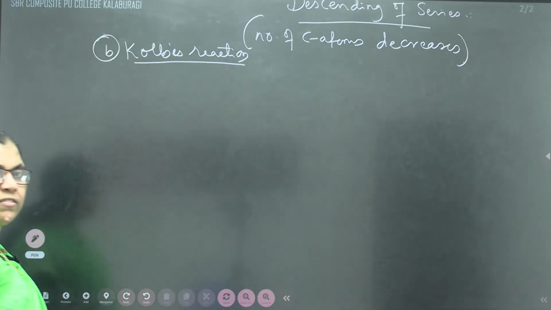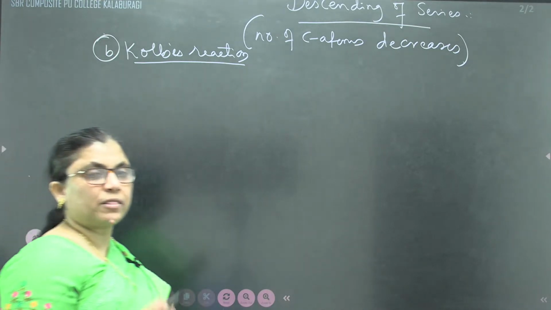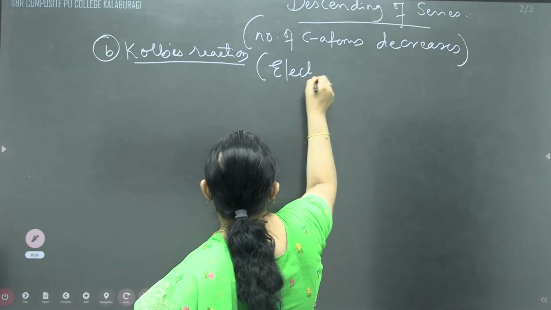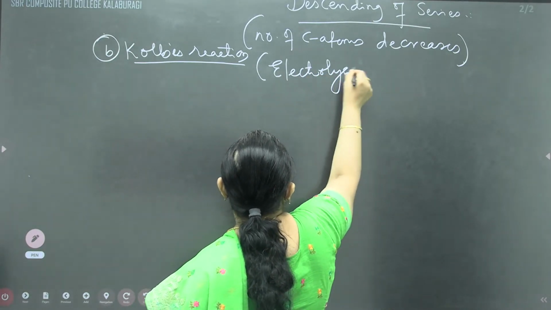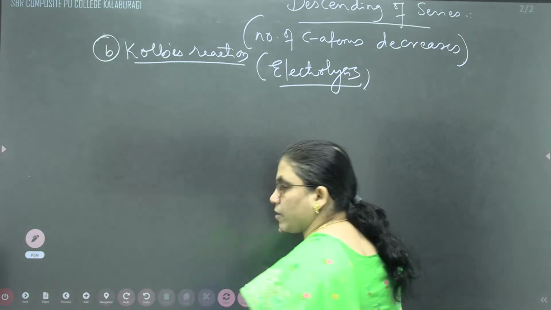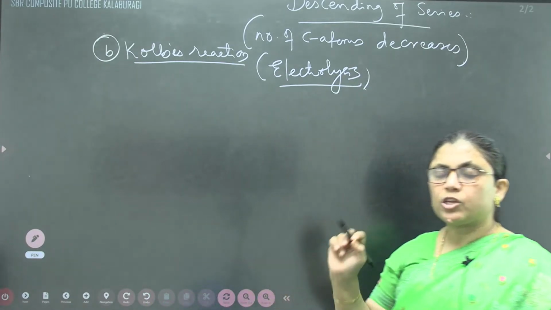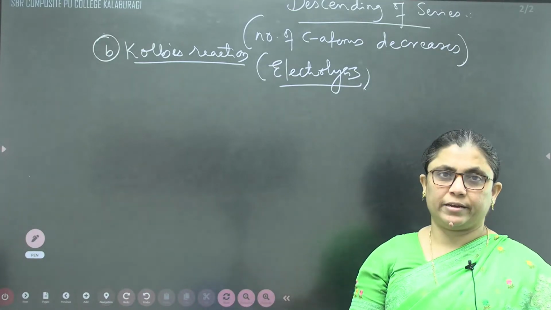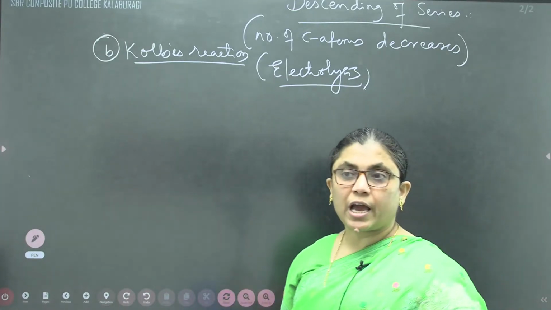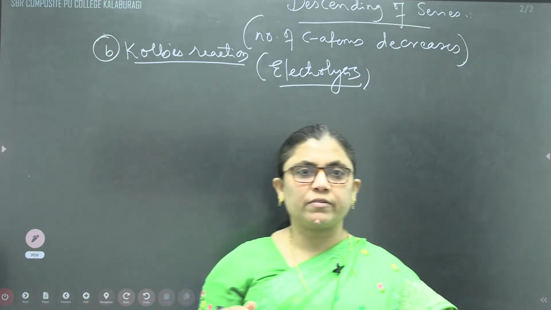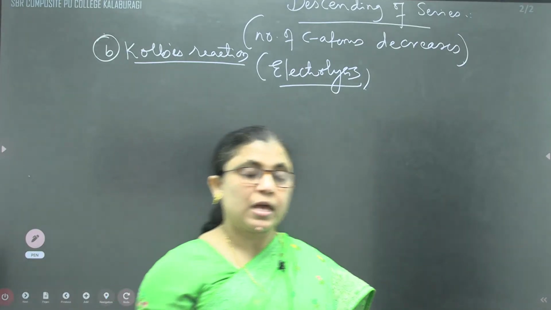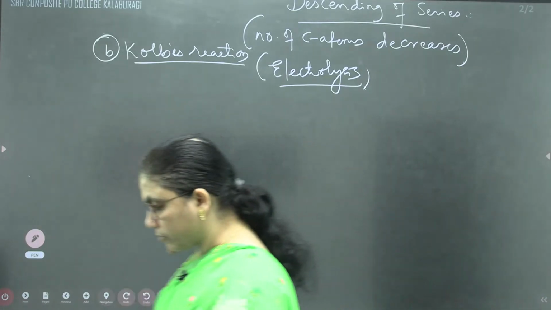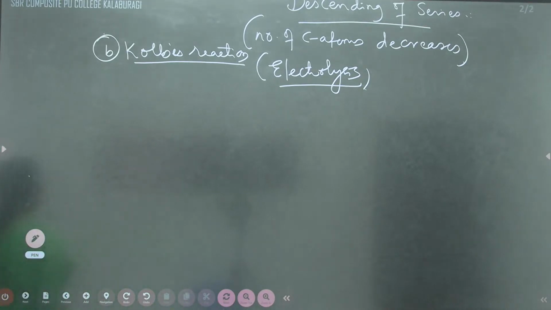Kolbe's reaction. What is a Kolbe's reaction? This method of reaction is an electrolytic reaction. This is electrolysis. Substances which dissociate into cation and anion in aqueous medium or in the molten state are called electrolytes. Here, the potassium or sodium salt of a carboxylic acid acts as a best electrolyte.